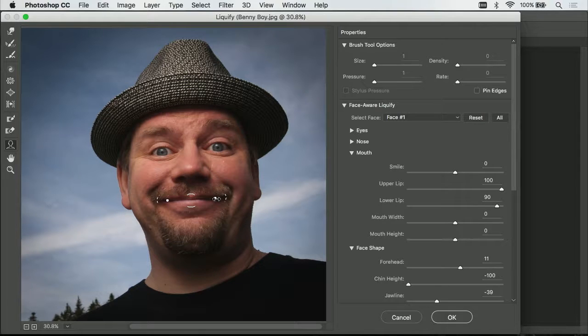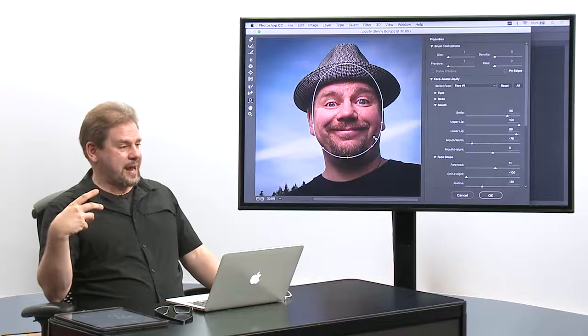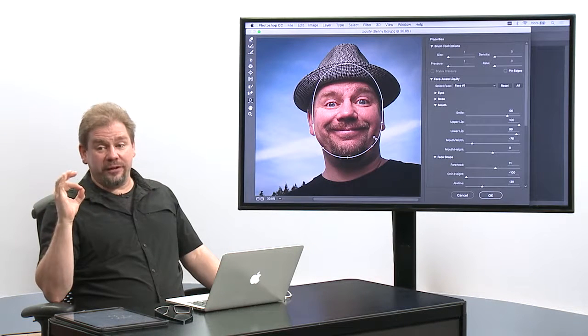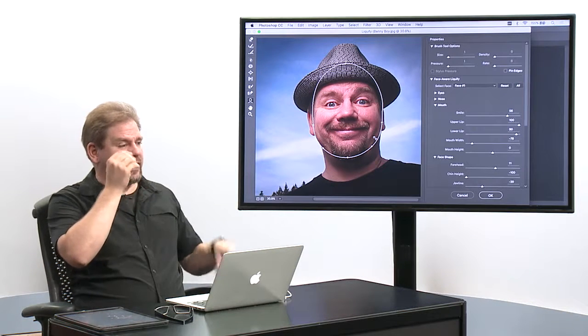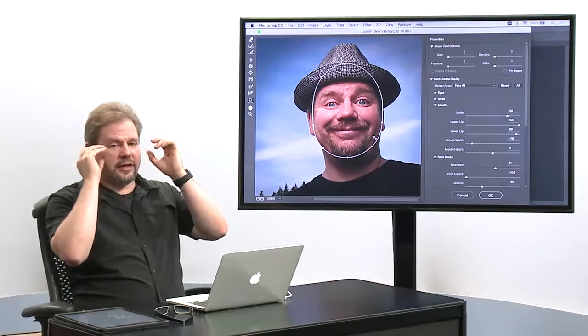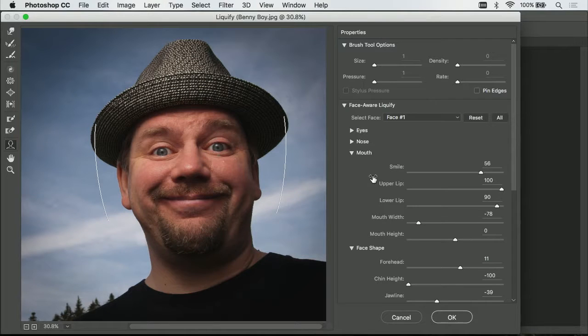And I can even go over here and control the width, and then wait for it, go out to this little outer edge in my smile. Now, I'll do this to a greater extent than you probably should, just to make it more obvious what's happening. But if you're doing really subtle changes to this, making somebody's nose the tiniest bit smaller, making their eyes the tiniest bit bigger, that kind of stuff, it can be a fine thing to use. I just want to show you how it's done.